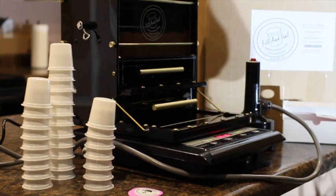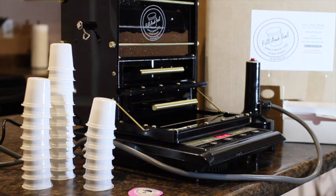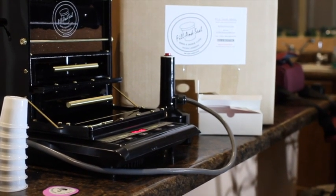Well, I hope this has helped you, and I really highly recommend the Fill and Seal for your business. I think that you're going to be quite happy with it, and we'll do whatever we can to support you.